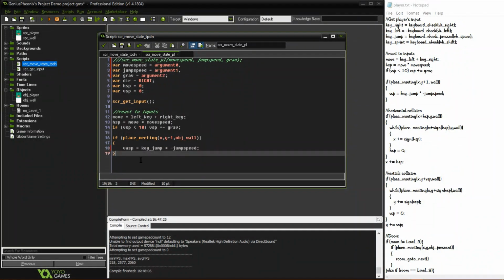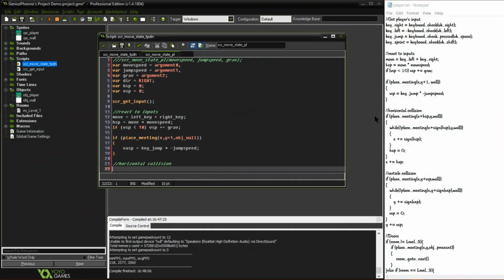So we are going to do the collisions, otherwise it won't work. As he does, we'll start with the horizontal collision. I'll just explain what he's doing in the horizontal collision, and then we can write it out.